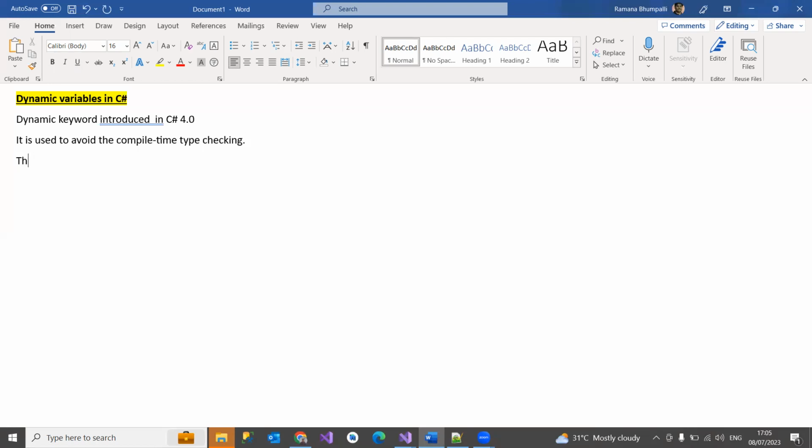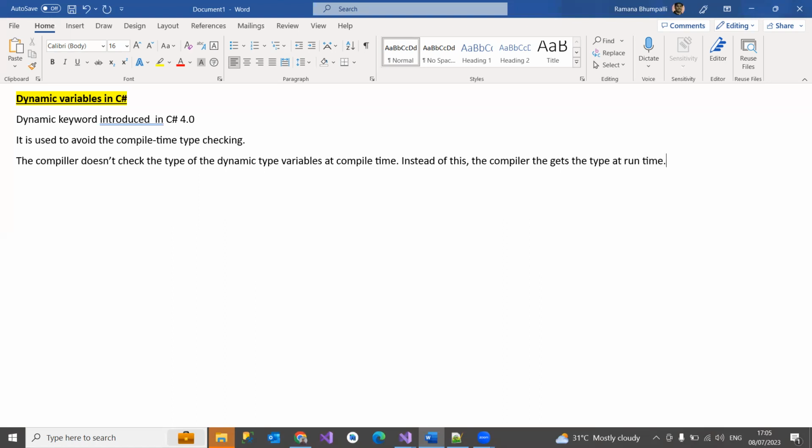The compiler does not check the type of dynamic type variables at compile time. Instead, the compiler gets the type at runtime.